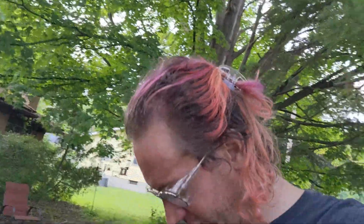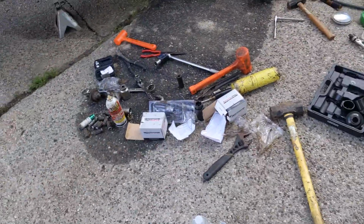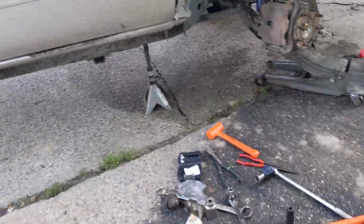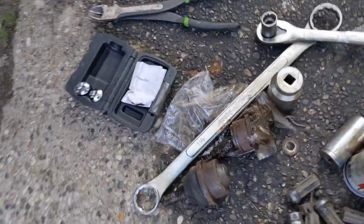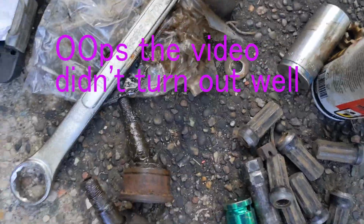This will be a short video. I didn't film what I was doing because I didn't know what I was doing. I mean, I know, but I didn't know how. So, you can see what a mess. We had to swap out my ball joints. And you'll see why. I'll have that video playing.